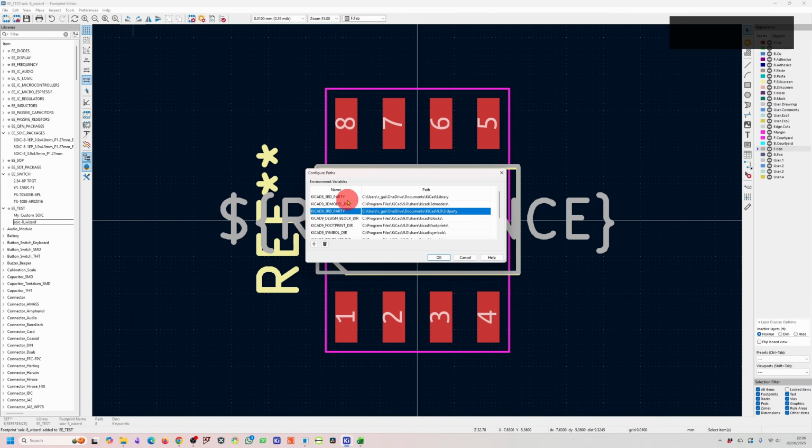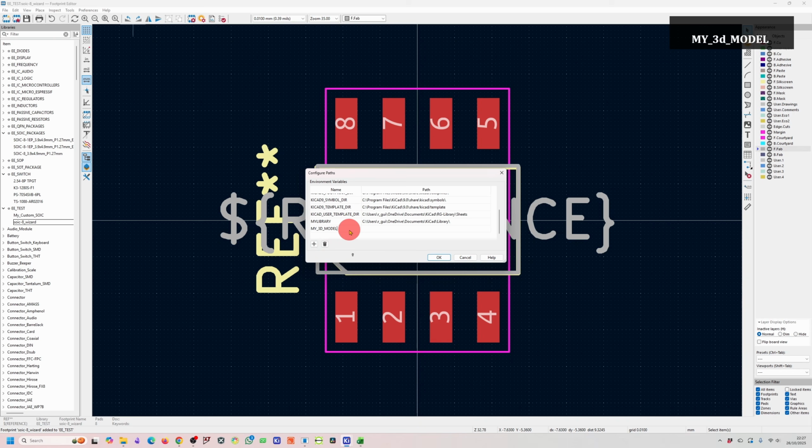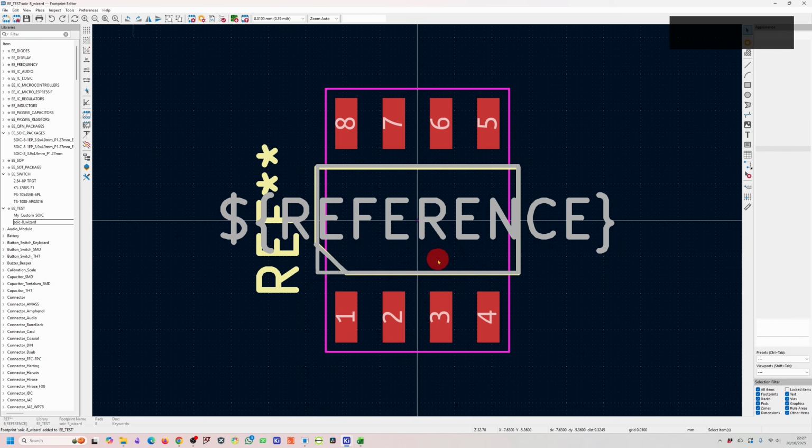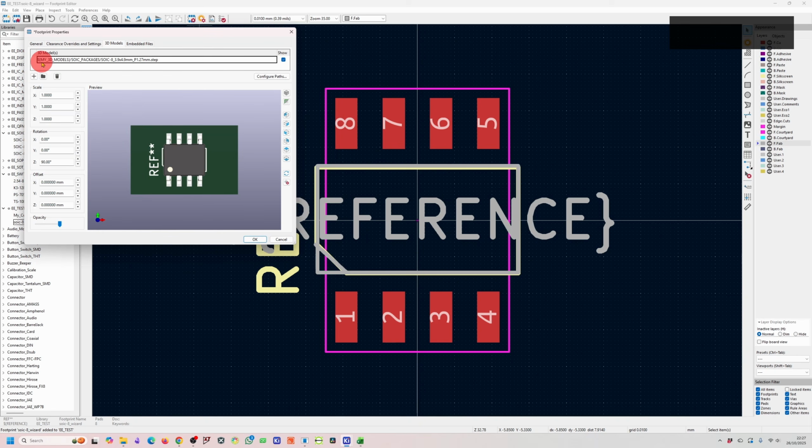The only thing I would say for 3D models is you add a directory for the 3D models itself, just because if you ever reinstall KiCAD on a different computer, then those links will break. So if you go to my 3D models, and then in there navigate to where you store your 3D models. So in my case it's over here, press OK, and then if you go back to the footprint wizard, it will say my 3D models over here, which next time if you're installing it on a new system, you basically want to get that right, and then it'll automatically find the footprints for you and the models for you.